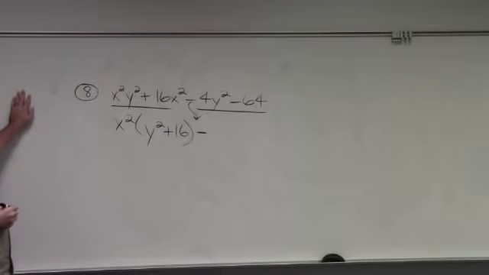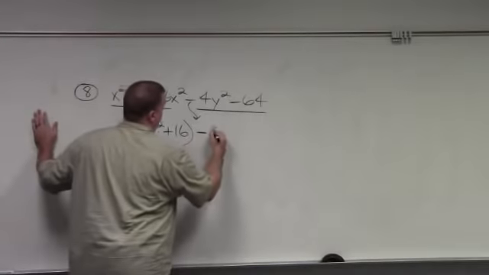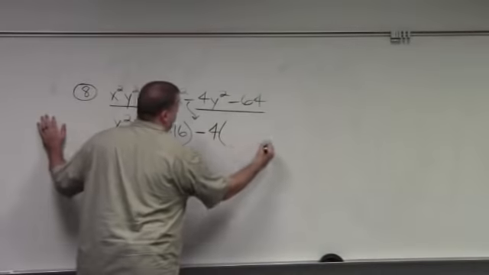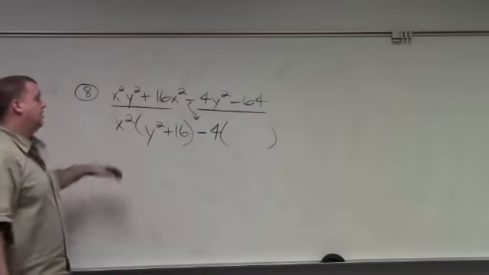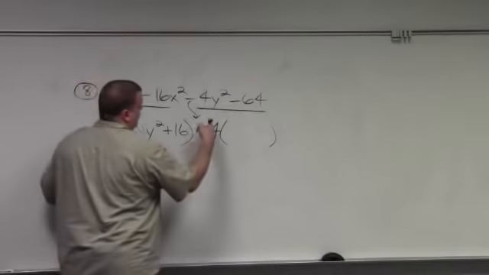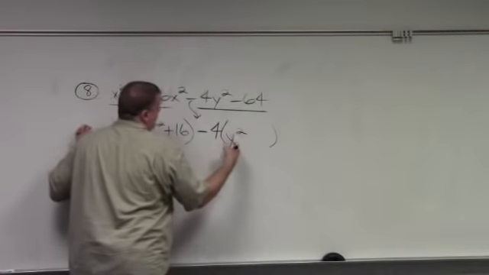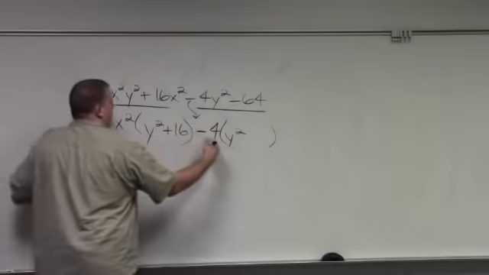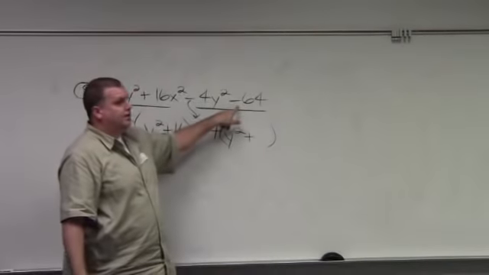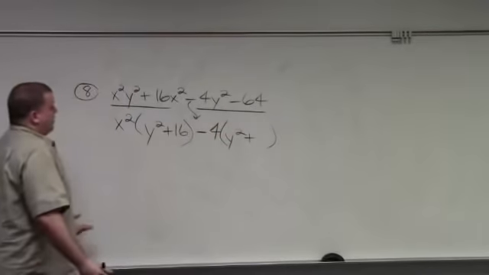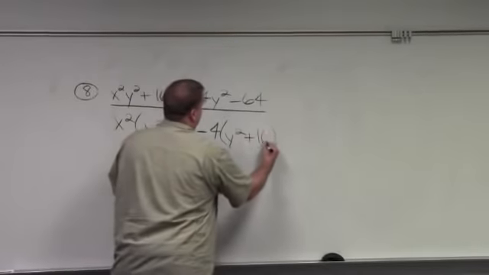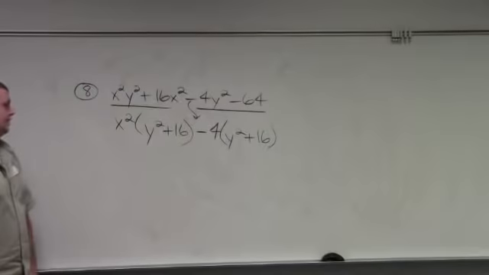What's common to 4 and 64? 4. 4 does go into 64. Well, I hope so, because if not, I'm going to end up with the same parentheses here. So I factor a 4 out. What am I left with for this first piece? Y squared. And because I factored a negative out, I have to change the sign, because a negative times a positive is the only way I'm going to come back to a negative there. So 4 times what gives me 64? 16. I'm hoping it's 16, and it is, because now my parentheses are the same.